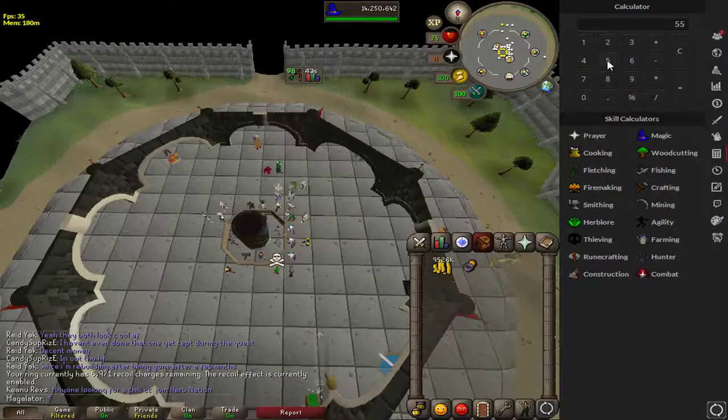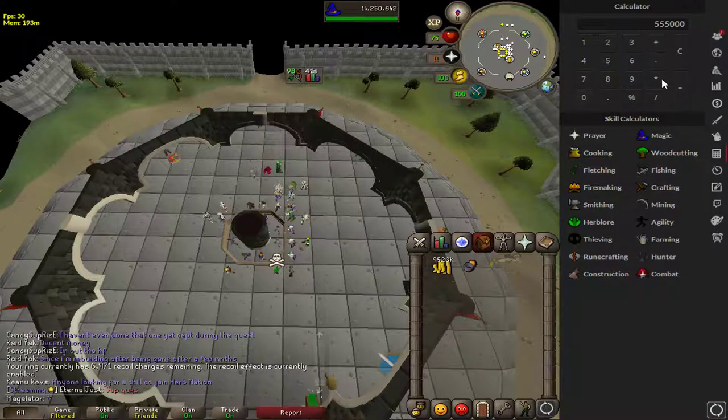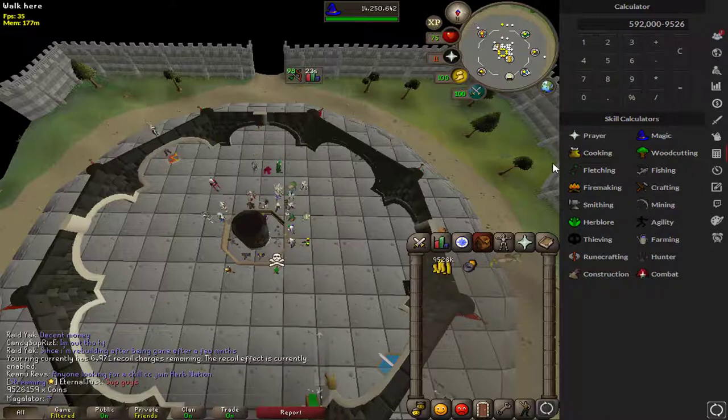So as you see here, we have 9,526,000 gold. It cost us 555k plus 37 rings of recoil, so 37k there, costing us 592k in order to do 100 kills. If we subtract that from the gold that we made, we can go ahead and plug that in, and you're gonna see that we profited 8.9 mil GP.